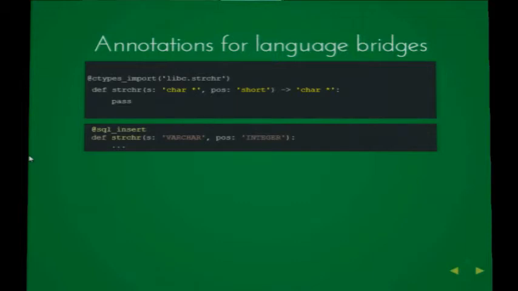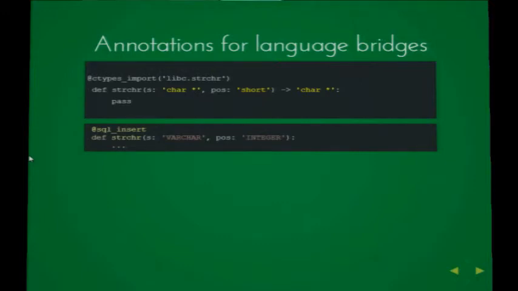Another use I want to mention about annotations is just to create a language bridge. This is a small example I was playing with, and it's how to define methods or functions that are native functions imported and used using the ctypes module. In other words, how to use C functions from Python easily and make an automatic conversion of the types as you need.